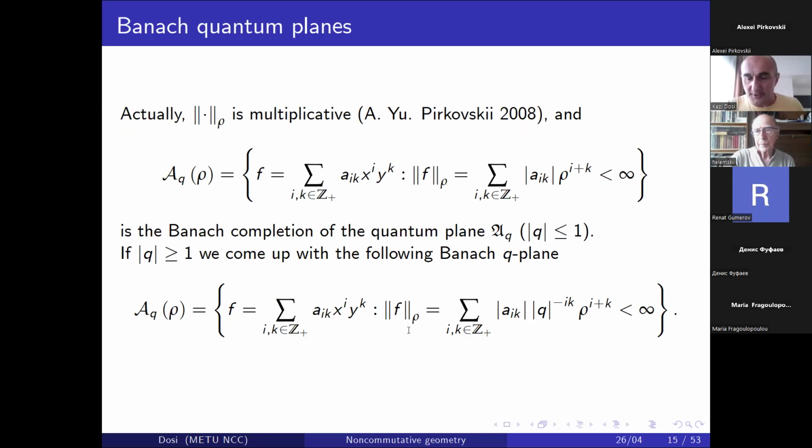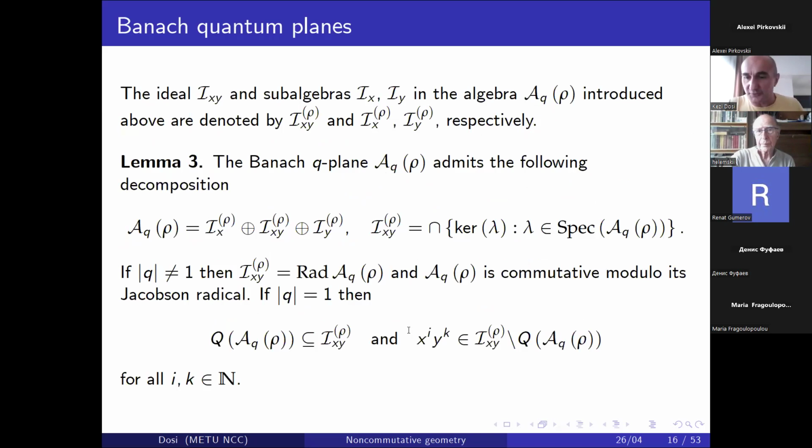And our Arens-Michael envelope will be an inverse limit. But first, let me say something about the structure of ideals. Again, the same notations: I_XY, I_X, I_Y. We used to write I_X rho here, adding a rho. In this case, my algebra decomposes into a topological direct sum of closed subalgebras. This is a unital subalgebra. This is non-unital, again a two-sided ideal. But this ideal is actually the intersection of all continuous characters, in our case the characters of the Banach algebra.